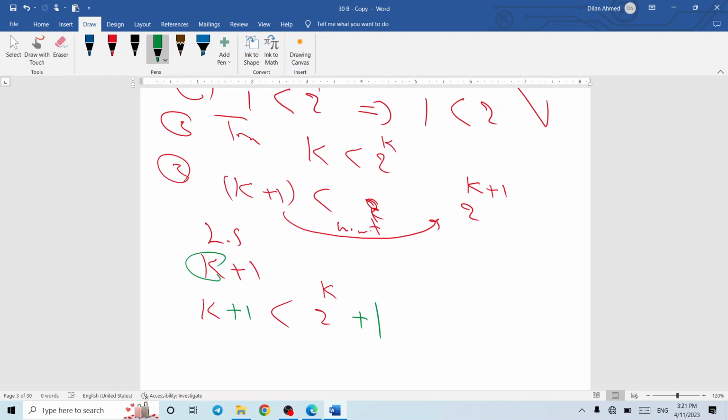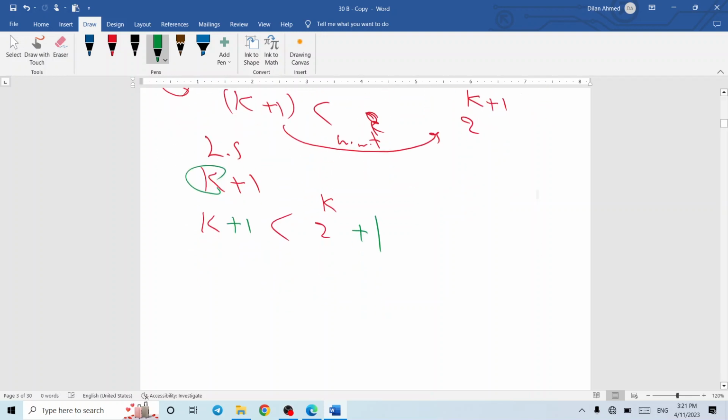Do you have any question? From here, you should understand. But from here, if you have a question, it's okay. From the next step, I see that one can be written as that. Am I right? If k is 0, I'll get 1. If k is 2, of course, that one's greater than 1. Am I right?